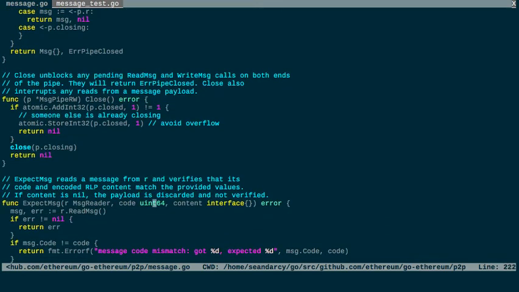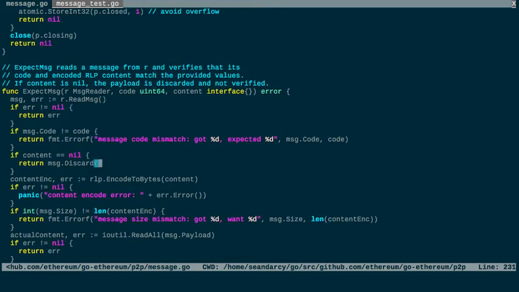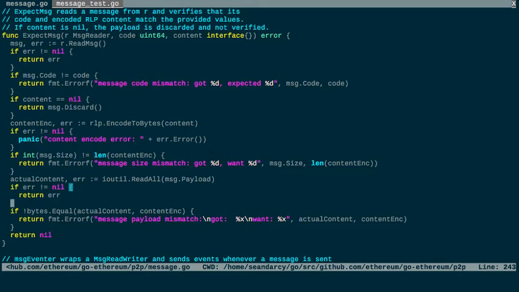You close the channel, expect a message, and this is probably just going to be a callback or something that says, without even looking at it, if you've got a reader, keep reading it until something comes back.